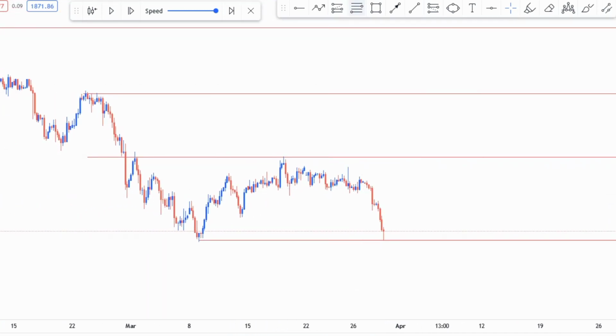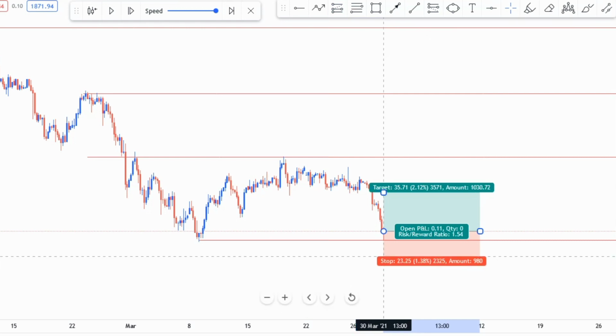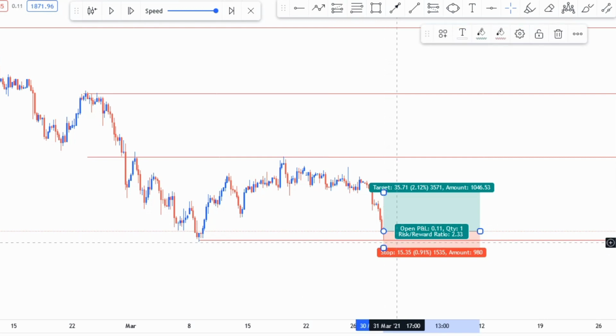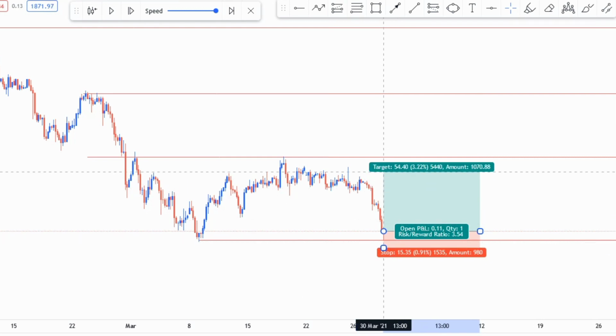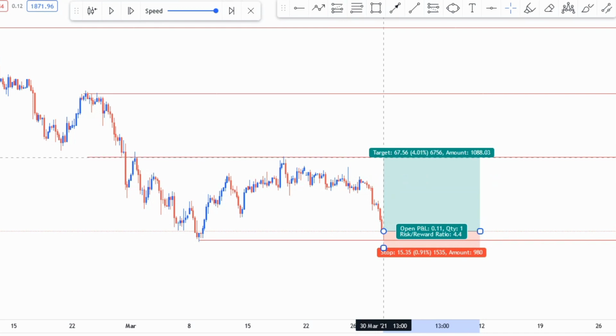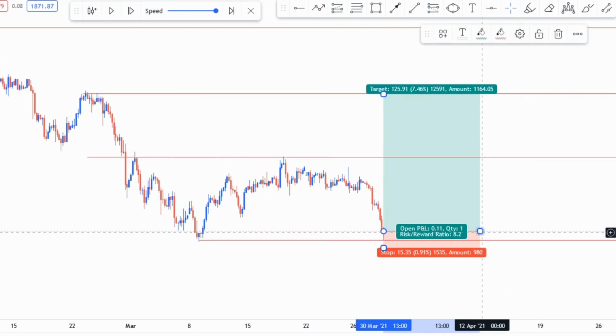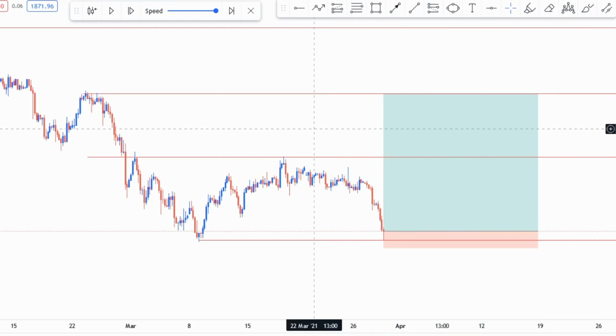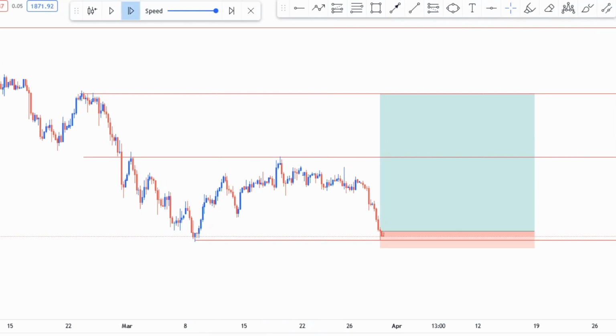So that for me is a strong indication that price will most likely go to the top, and I end up taking my entry opportunity there, and I'll put my stop loss just below this area. Try to give it some space to breathe, just in case price forms something to try to take us out. And then my take profit one would be at this level here, the neck of this area, and the take profit two will be at this level here to complete the up move. So this is a very good risk reward ratio of 8:1. And we're getting about 1,200 pips on this particular move.